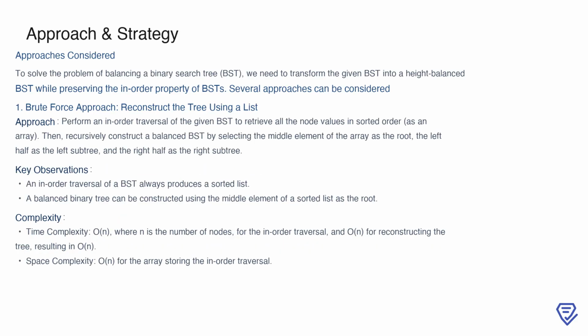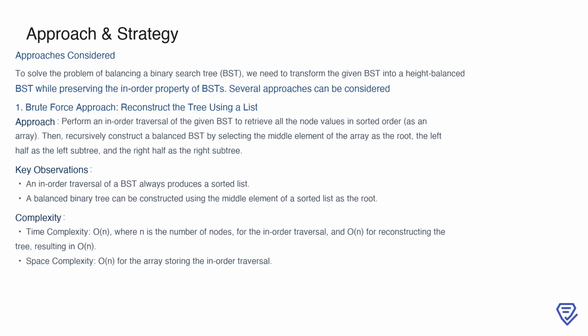To solve the problem of balancing a binary search tree, the goal is to transform the given BST into a height-balanced BST while maintaining the in-order property of binary search trees. Let's first consider a brute force approach. This method involves performing an in-order traversal of the tree, which retrieves all the node values in sorted order into an array.